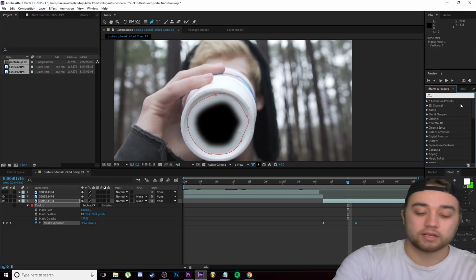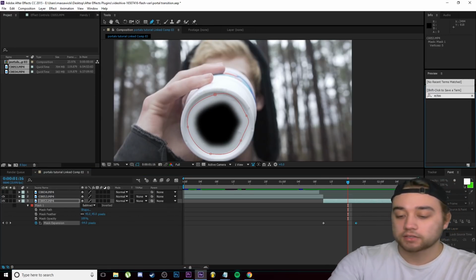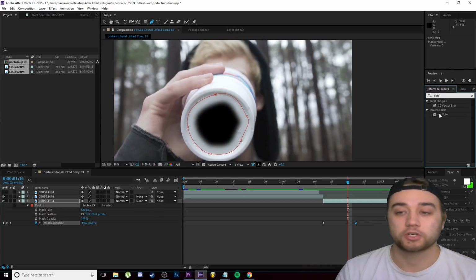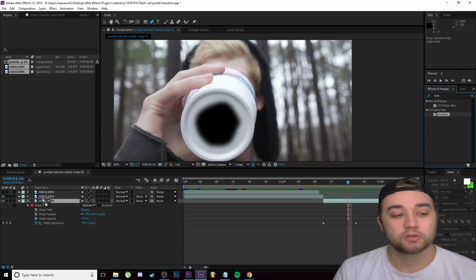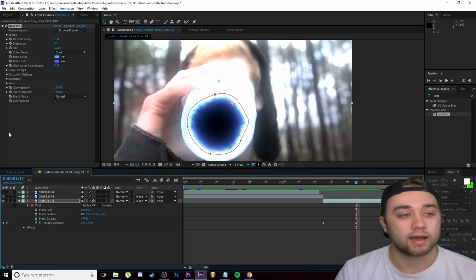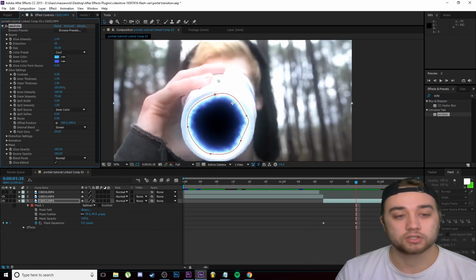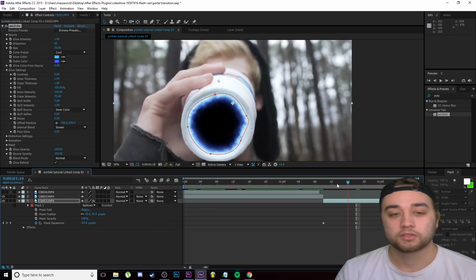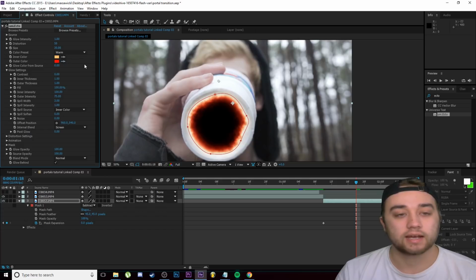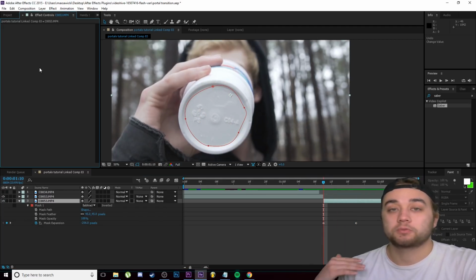Now here's how we're going to create the cool stylized portal look onto this. So if you do have Red Giant Universe, what you can do is just add an ecto effect onto there. And like I said, this is the paid version. I'm going to show you the free version in a second as well. I just want to show this real quick because it's super simple to be able to do this. You basically just throw it on and it's already done like that. What you can do is actually just go to your glow settings, just turn down the post glow. So you have this kind of portal open up. You can always go through, change any of the presets, change any of the set looks. So that's very simple.